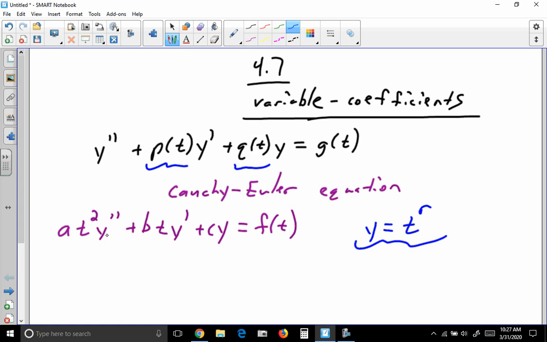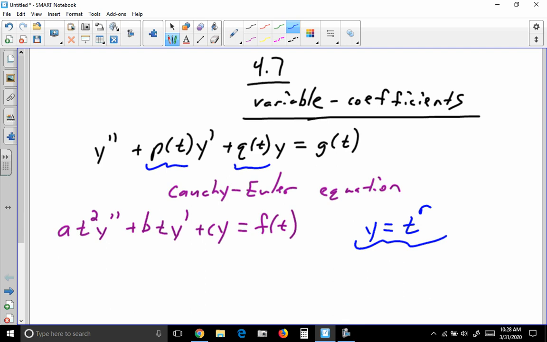Same way, when we take the second derivative of this, our power is going to come down by 2, so our power is going to be 2 less. But if we multiply that second derivative times t squared, that's going to make the power go up 2, so it gets us back to t to the r. So when we take our first and second derivative of this general solution and plug in, each term is going to be something times t to the r power. So they're all going to have the same exponent, so they're going to be like terms, which will add together nicely.